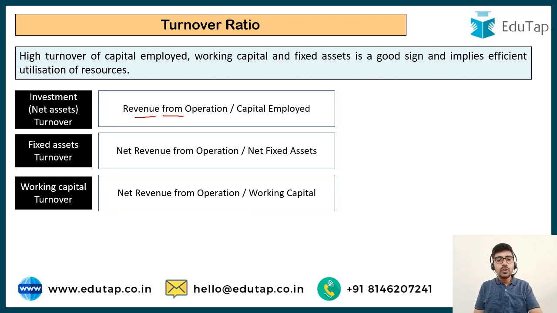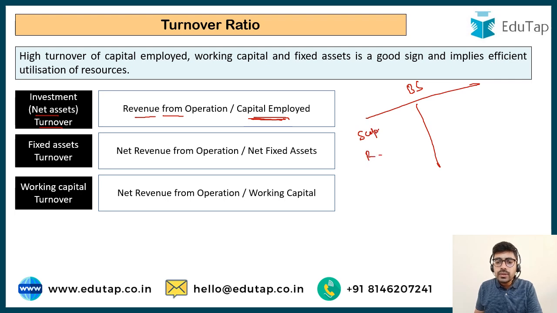Revenue figure is going to be there, and in the denominator, we are going to have the figure for which we are computing the turnover ratio. For example, if we are computing the net asset turnover ratio, then we are going to have net assets in the denominator. Now these net assets are nothing but the capital employed. I have already explained that you can compute capital employed from two perspectives. One is the perspective in which you consider the share capital, the reserves and surplus, and the long-term borrowings, and the second perspective in which you consider the fixed assets, current assets, and deduct the current liability. So both are equally good.